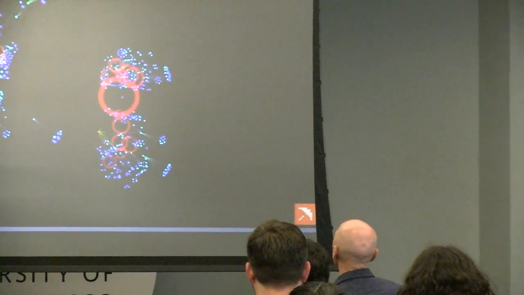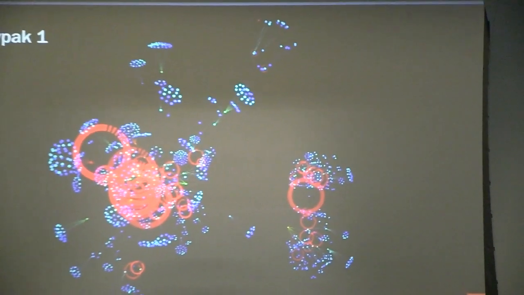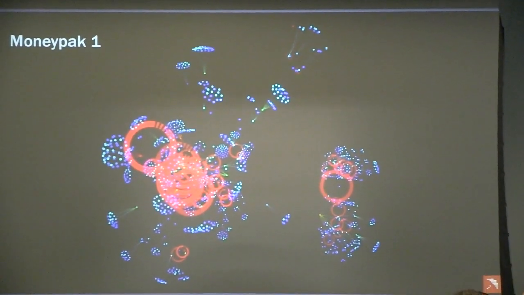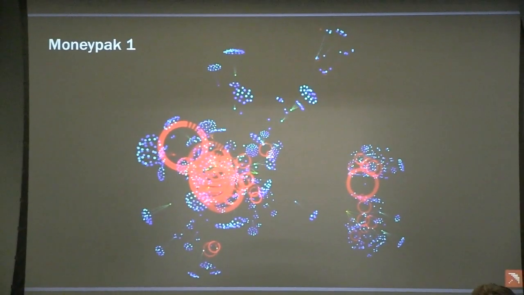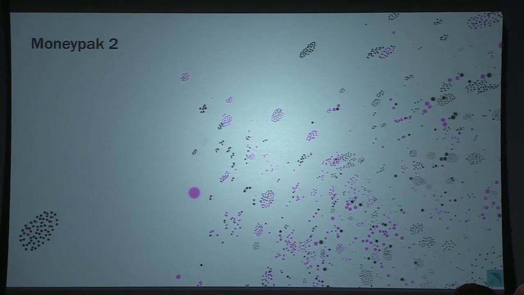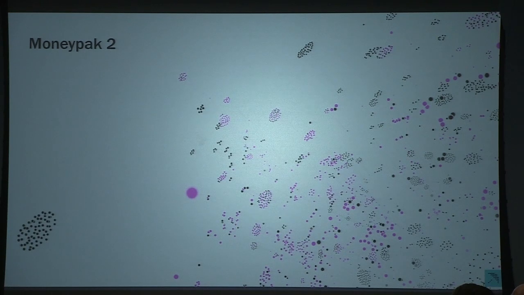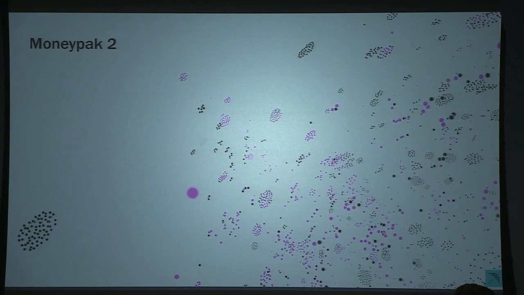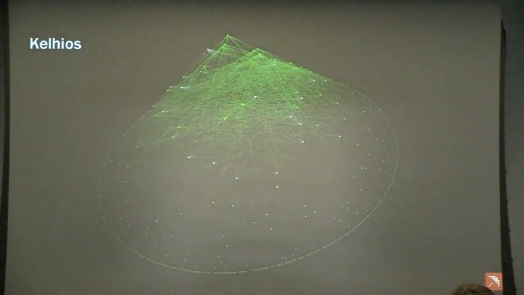This is a drawing of a kit called Moneypak and the relationship of all of the infected sites and all their associated hosts. They use infections to infect all these sites, and they have this kind of infrastructure that's built up that allows them to manage it. It's a newer version of that called Moneypak 2. You can just see these clusters of data, and you can see an outlier over there of machines and other hosts.